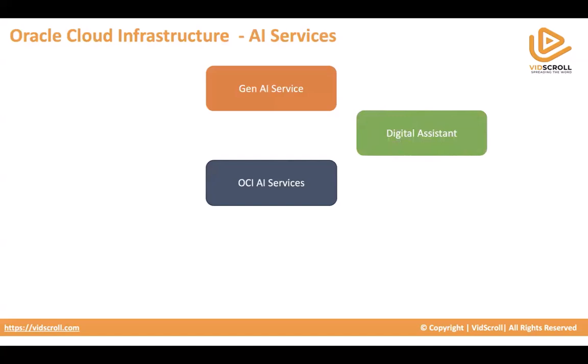The second service is digital assistant. Digital assistant is another service which will help you create a virtual assistant which can be deployed and interfaced with any application, such as your social application, WhatsApp, your web application, or internal application. So create a virtual assistant and interface that assistant on any application.